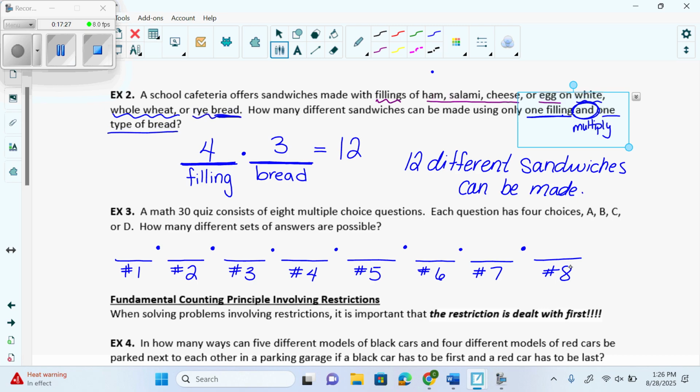Now, the reason why we can use the blanks is we pick one answer, right? You don't get to pick numerous answers on multiple choice. You pick one answer out of how many options for this question? 4, because you have A, B, C, and D. So number 1, I pick one answer out of 4. 2, I pick one answer out of 4. 3, I pick one answer out of 4. Same thing, same thing, same thing. And it wants to know how many different sets of answers are possible. So that means different answer keys. A lot of people tell me this is 4 times 8. It's not 4 times 8. It's 4 to the power of 8.